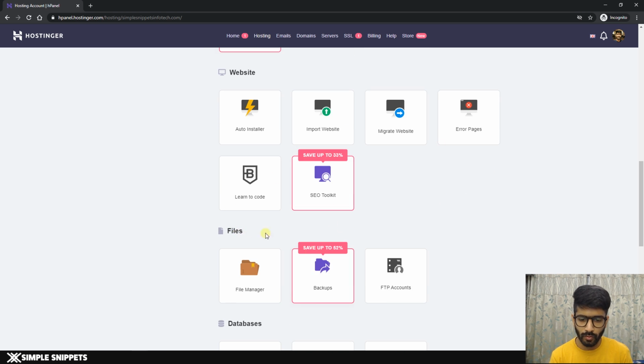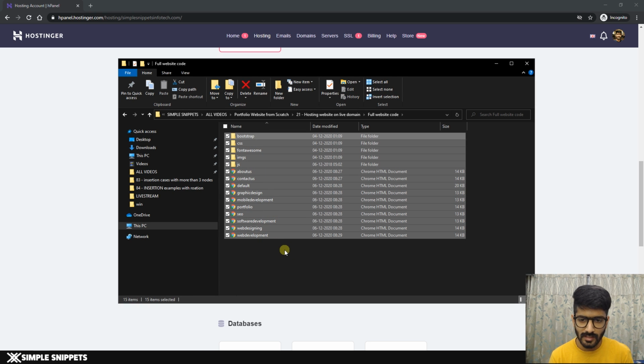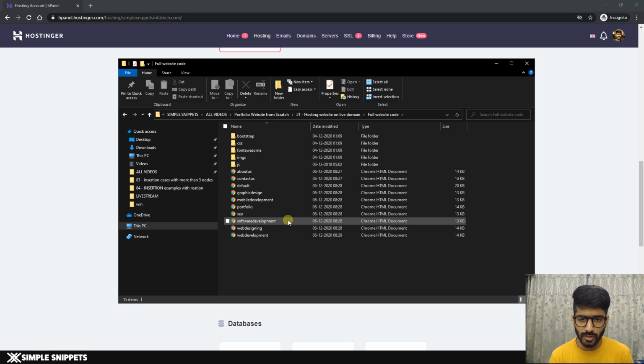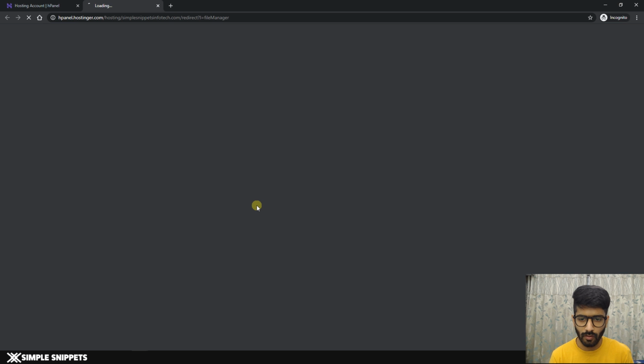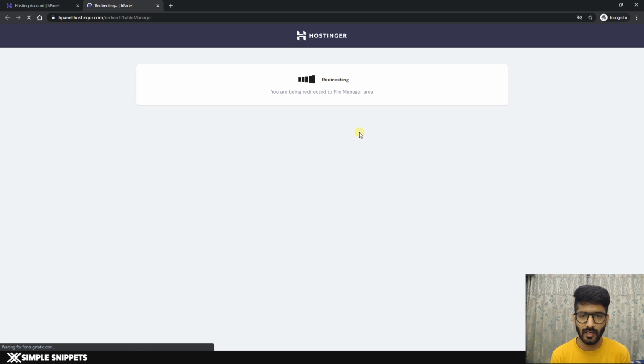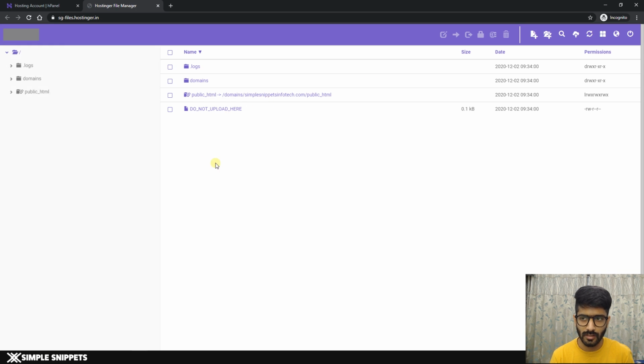But right now what we want to do is transfer all these files, which are the entire website files, from our system, from the localhost, to this server, right? So for that you have to go to files and click on file manager. A file manager user interface will open up. Everything has a very good user interface, a GUI based system where you don't have to do a lot of things, right? Now you have to transfer these files from your system onto this hosting service.